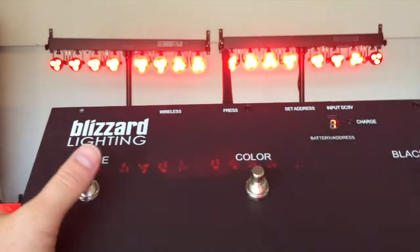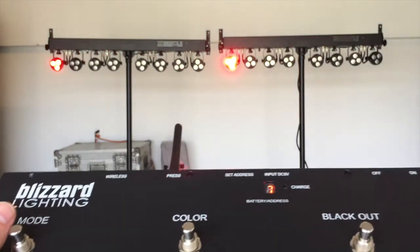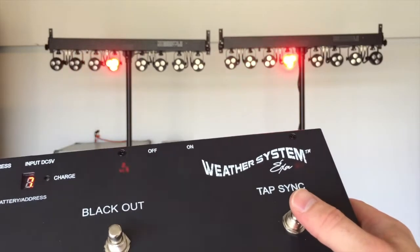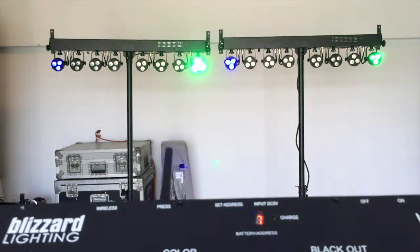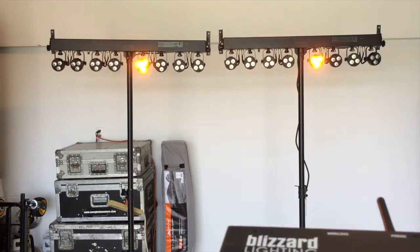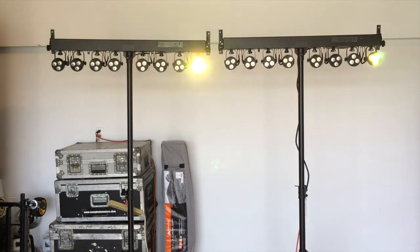So I'm going to cycle through some of the modes now. If I hit the mode button, and then I'm also able to use this tap sync button to speed it up or slow it down. Right now it's going pretty slow. If I hit tap sync a few times here, you can see now it's going a bit quicker. And you can see it is changing colors as it's going through this loop. This is a built-in auto program. There are, I believe, 22 of the built-in auto programs.